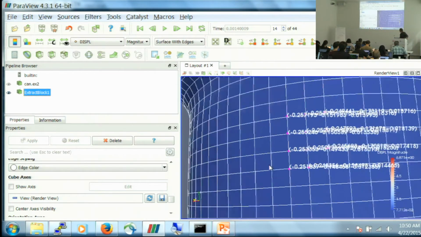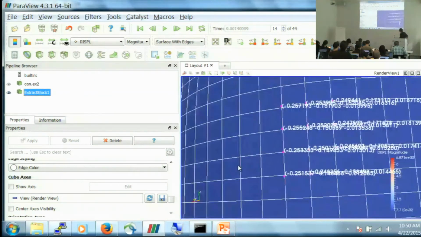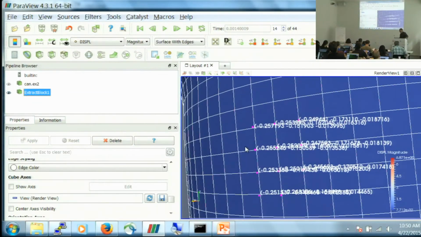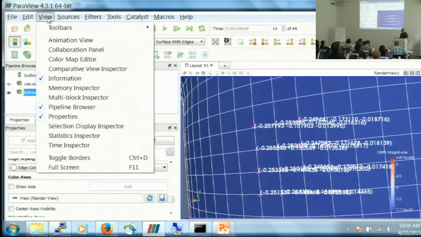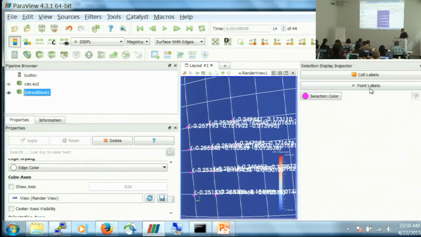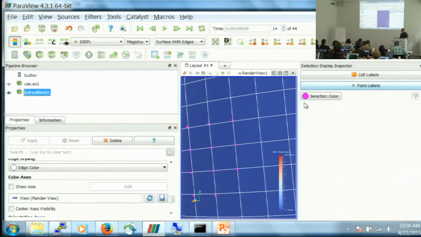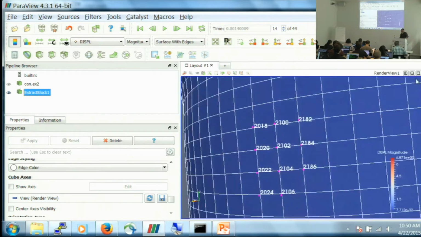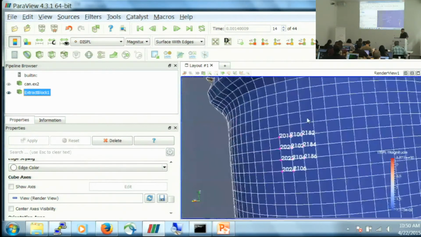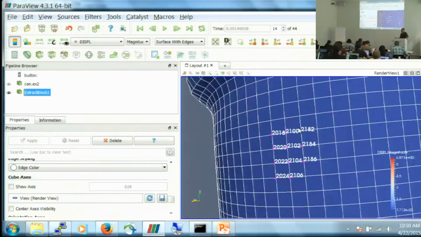There we go. All right, here's my finite element mesh and those particular vertices. If I go back to my selection display, instead of showing the display, I will show the ID of those vertices. So there, you load your data, you visually detect some particular problems on your mesh. You want to see the numerical values. That's how you do it. That's one way to do it.